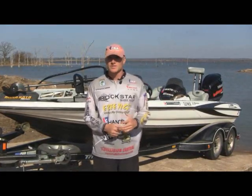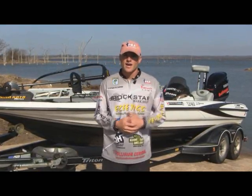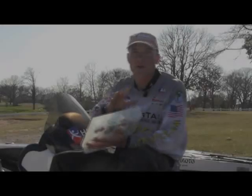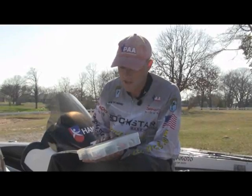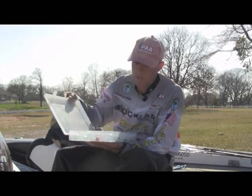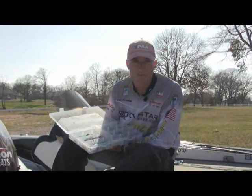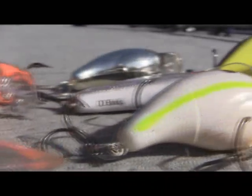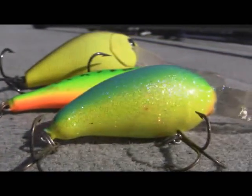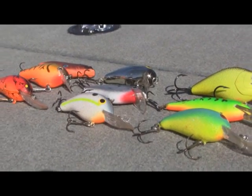I want to show you the inside of my shallow crankbait box and show you exactly which baits I really like to carry all throughout the springtime. Okay, let's take a look inside my crankbait box. Pretty standard tackle box right here. Everyone's got them. I've got about 6 different types of crankbaits in here in 3 different colors. Now I've got red, I've got shad, and I've got chartreuse.